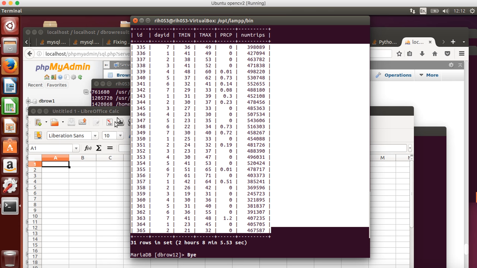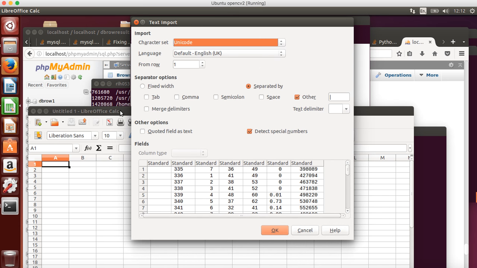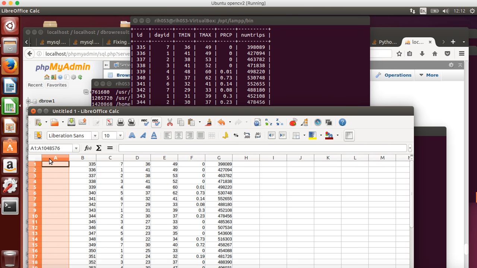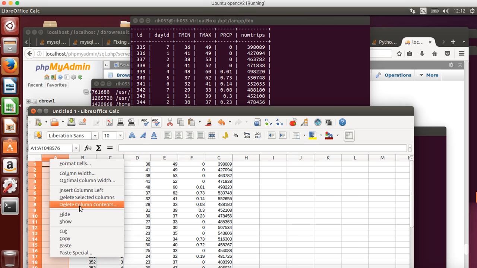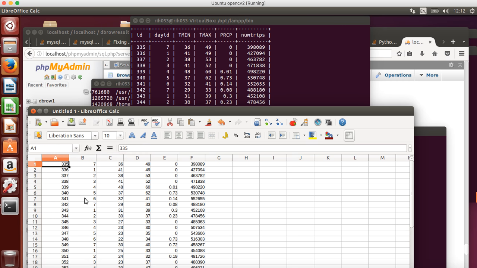but you can see on the left-hand side it's blank. So it's actually pretty cool. I mean, it leaves a blank thing. It's really easy. You just do this. And then you right-click on that and delete the column content. Delete the selected column and you've got everything. Now, obviously, you would have one at the start here.